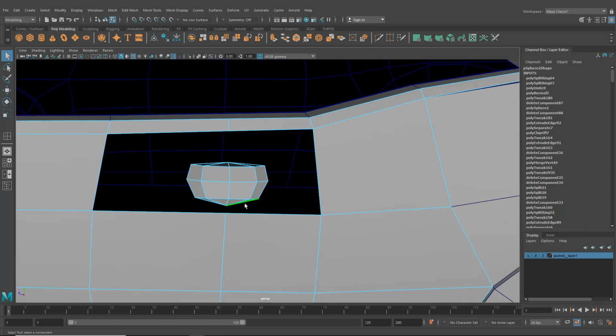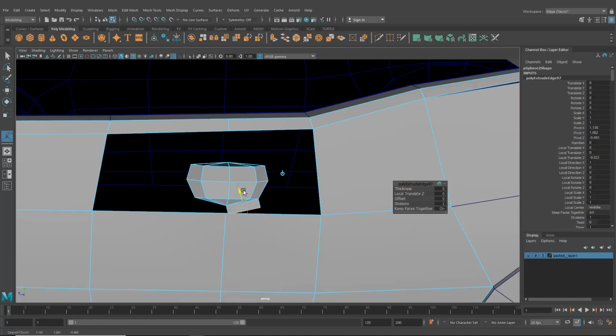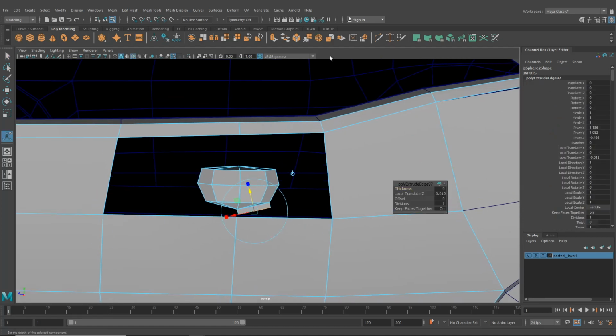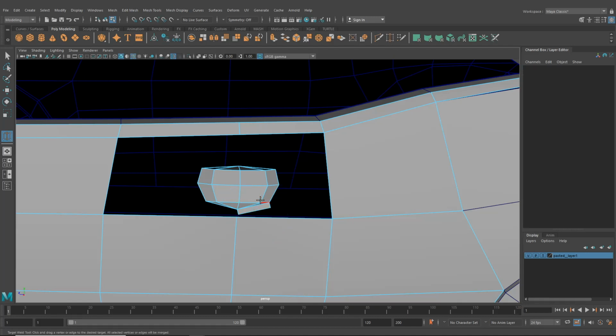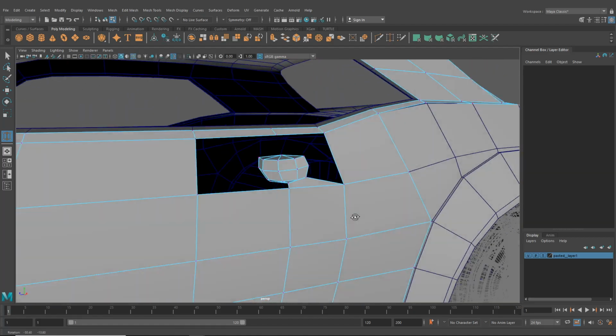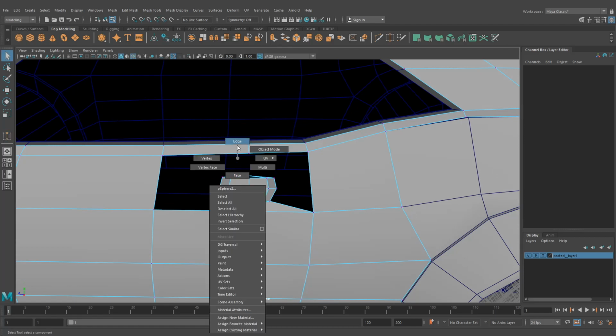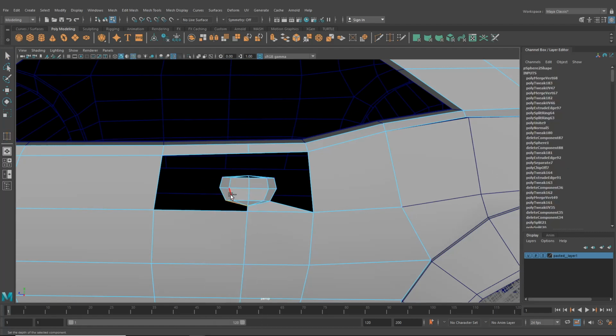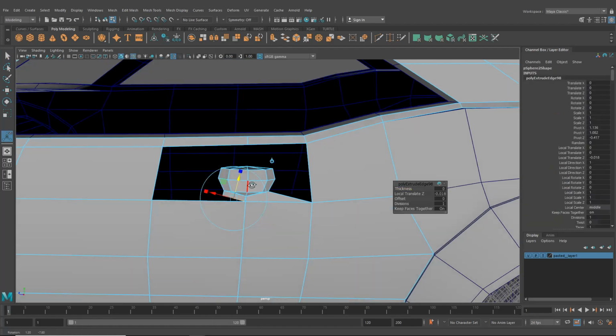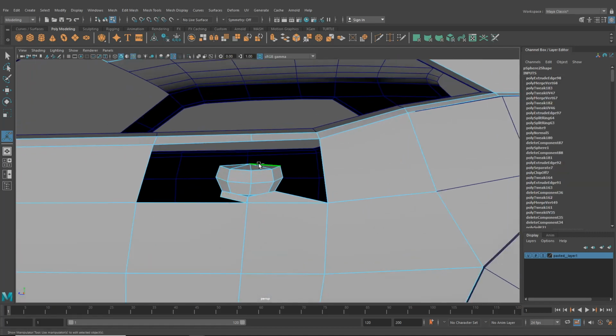So I'm going to grab this edge, I'm going to hit Control E, we'll pull this down, and I'm going to want to target weld these together. So we're going to bring that one down here, we'll take that over into this corner there. It's looking okay.